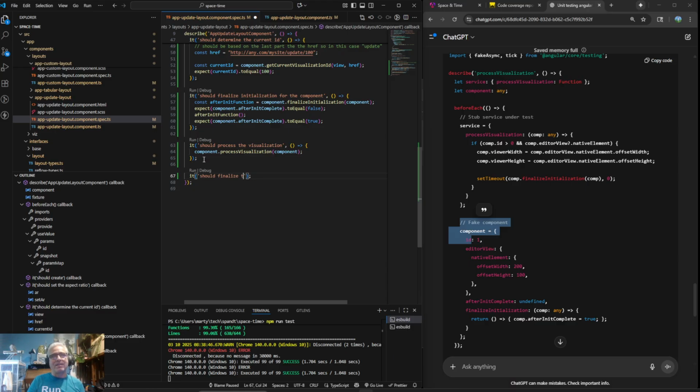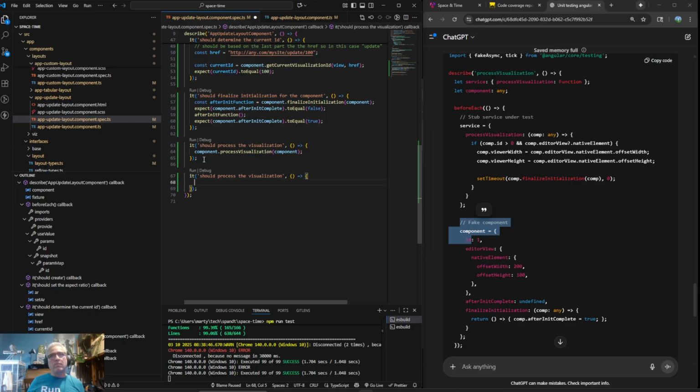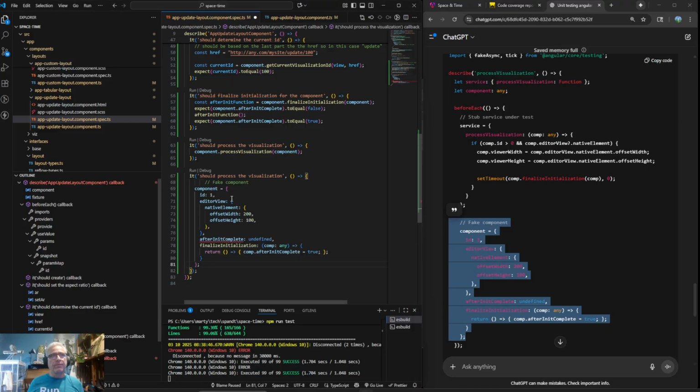It should process the visualization. And so I know we need a fake component. I think this is all I was looking for, was this fake component.